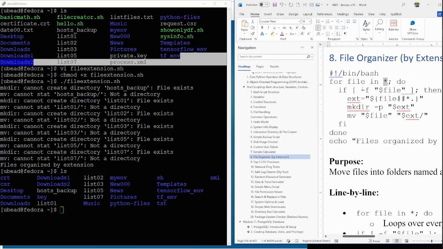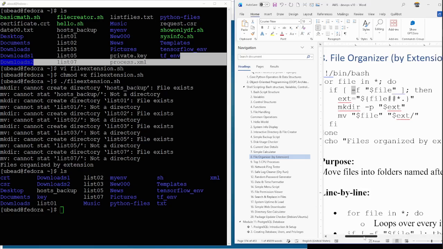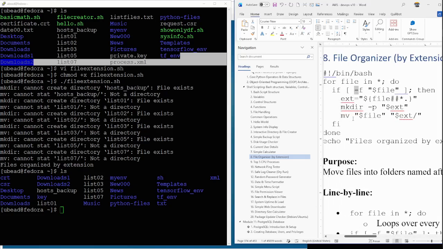If -f file, then you take the extension here, ext equals file, parameter expansion with dot, so you take the extension, whatever you get.